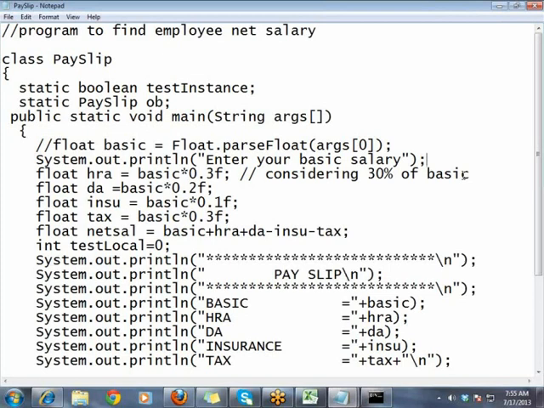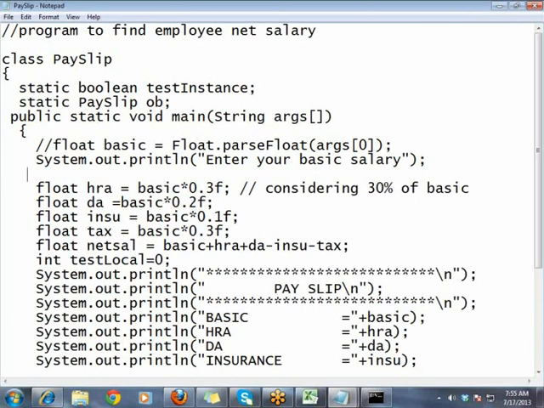Now what is your responsibility? Read a number from the user and store it into the basic variable. Let's say you have taken float basic.